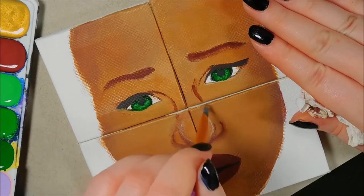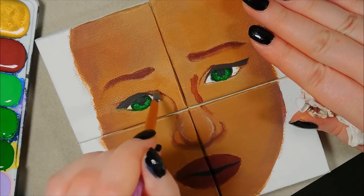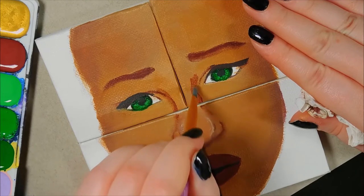For certain parts, it was necessary to have the pieces lined up, like here where I'm painting the bridge of the nose.